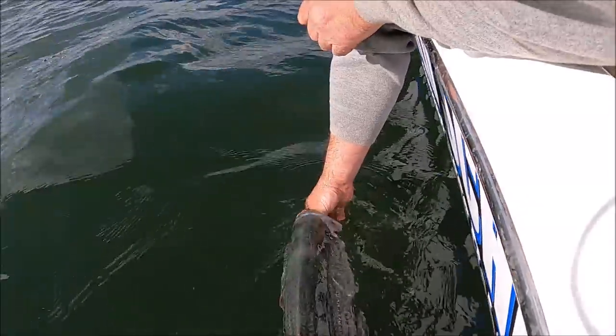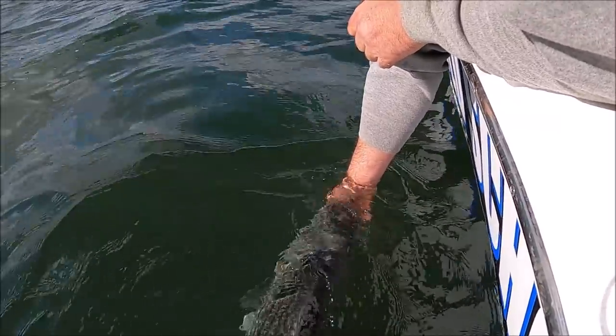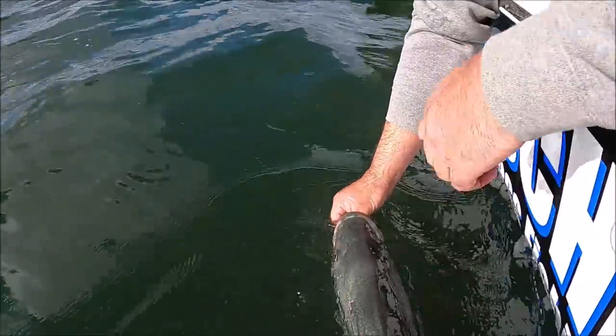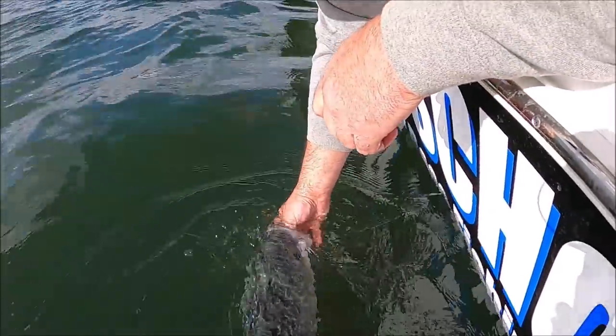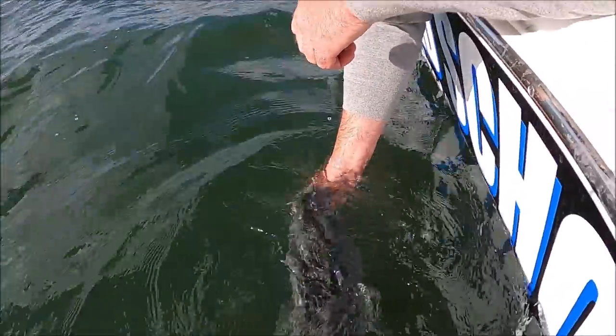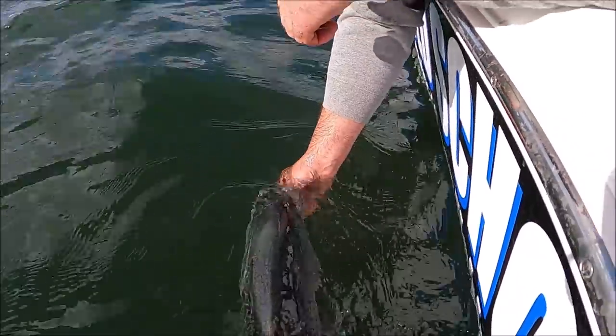You guys can find some kind of contour to drift your boat over when we're drifting these baits. We drifted over a hump. There was no fish on the other side. As soon as we came down on the down current side of the hump, that's where this fish was, and the screen was lit up. We really could have had multiples on that.